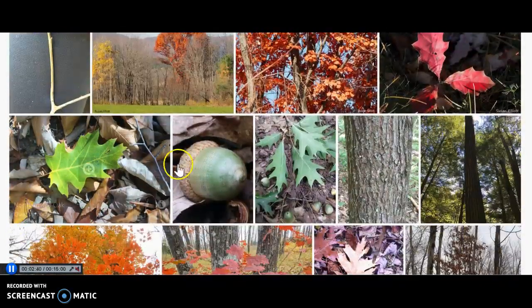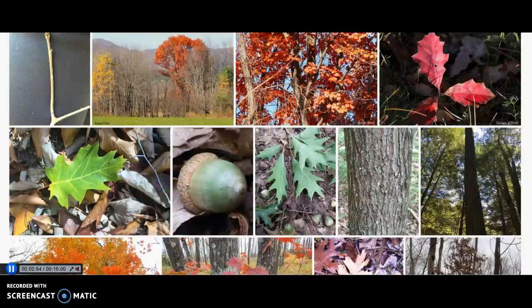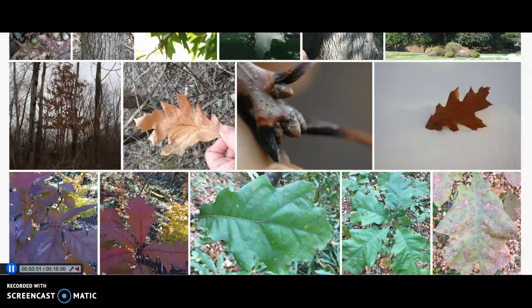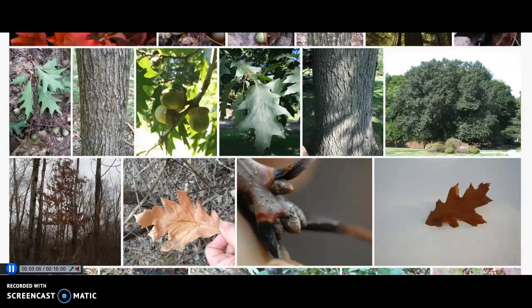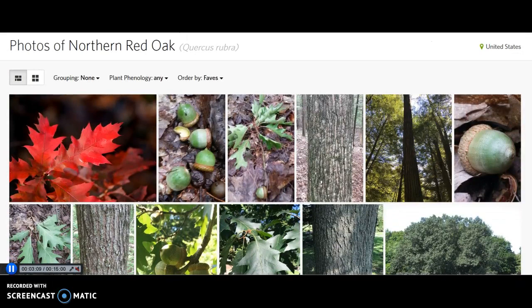The foliage, the leaves have lobes that are pointed on the tips, and so that's the main identifying characteristic of red and black oaks, as opposed to white oaks, as we'll see in a moment. The other thing about those leaves is that on the tips there are little bristles, which are hard to see, but if you get one close up, you can see that there's a tiny little hook or sharp point on the tip of each leaf.